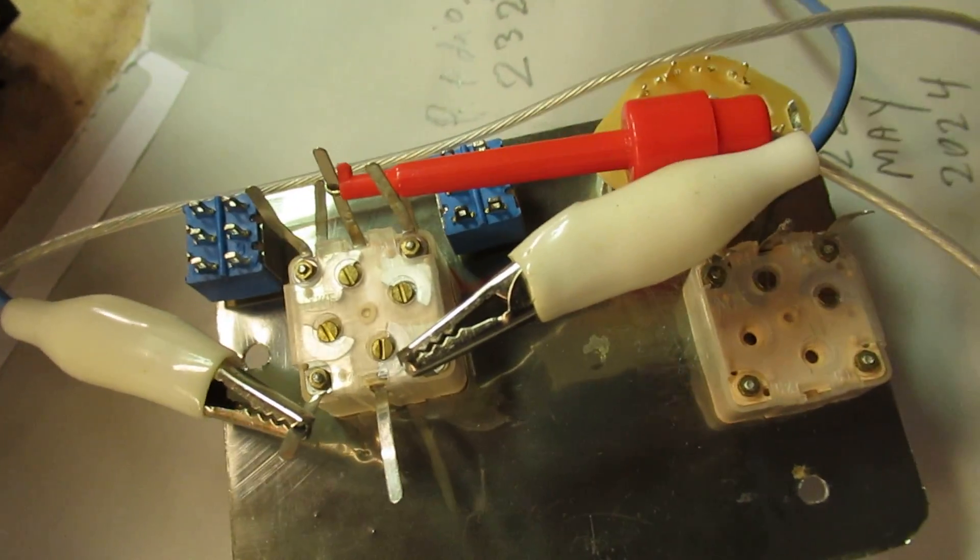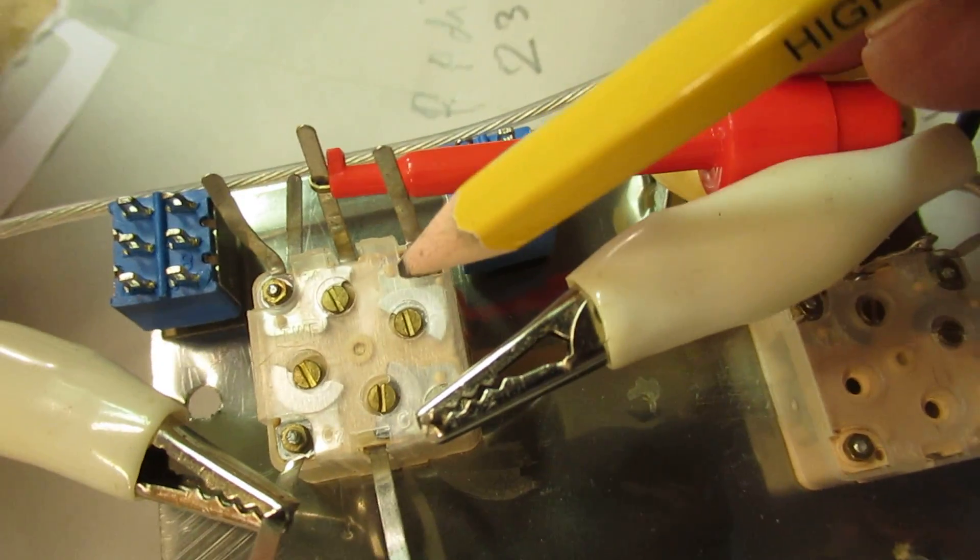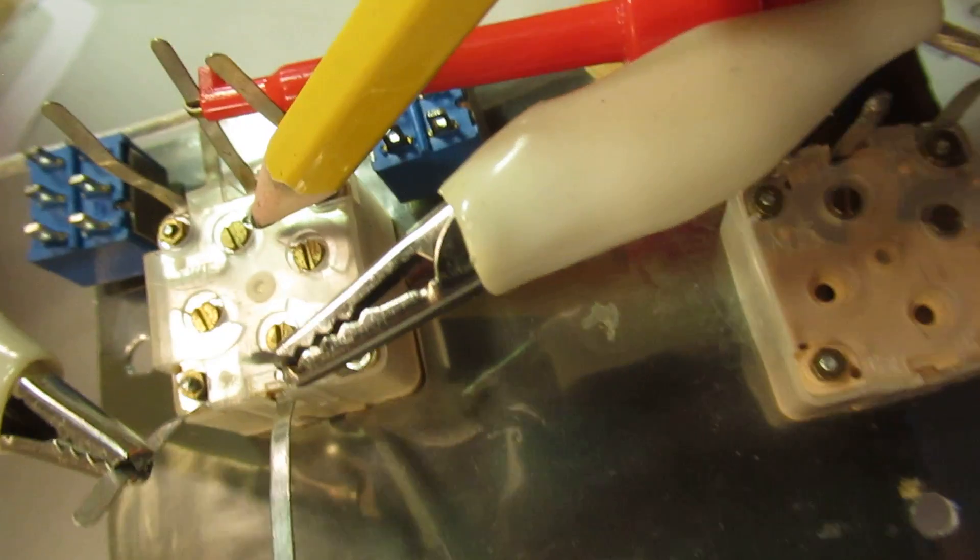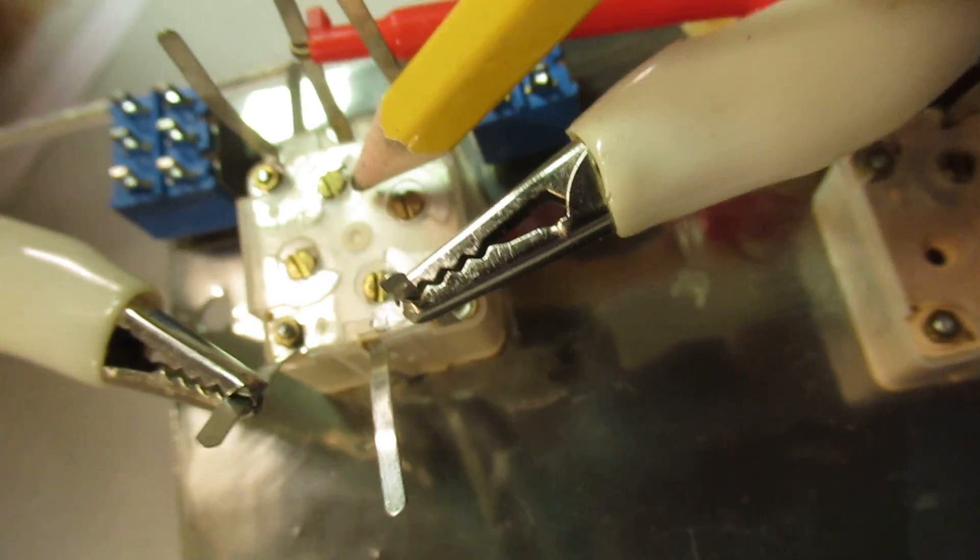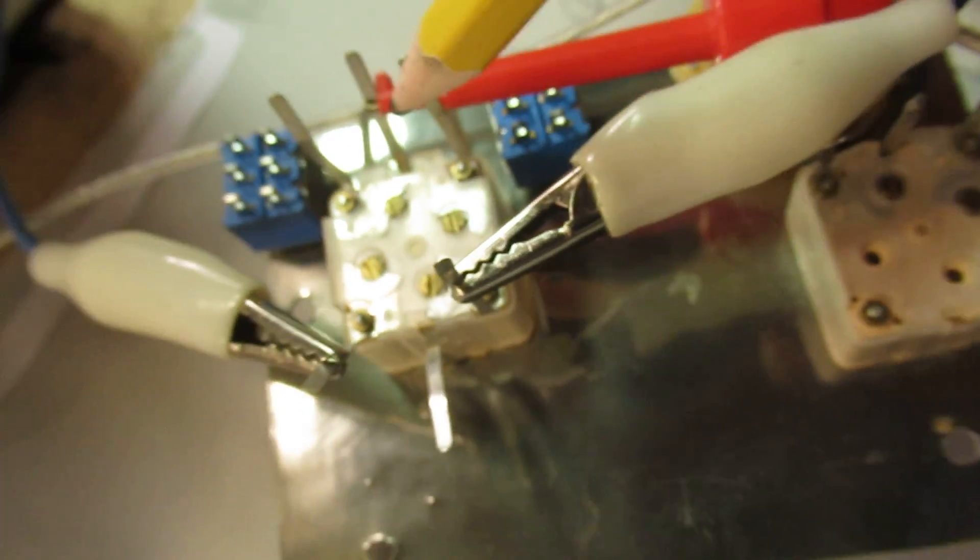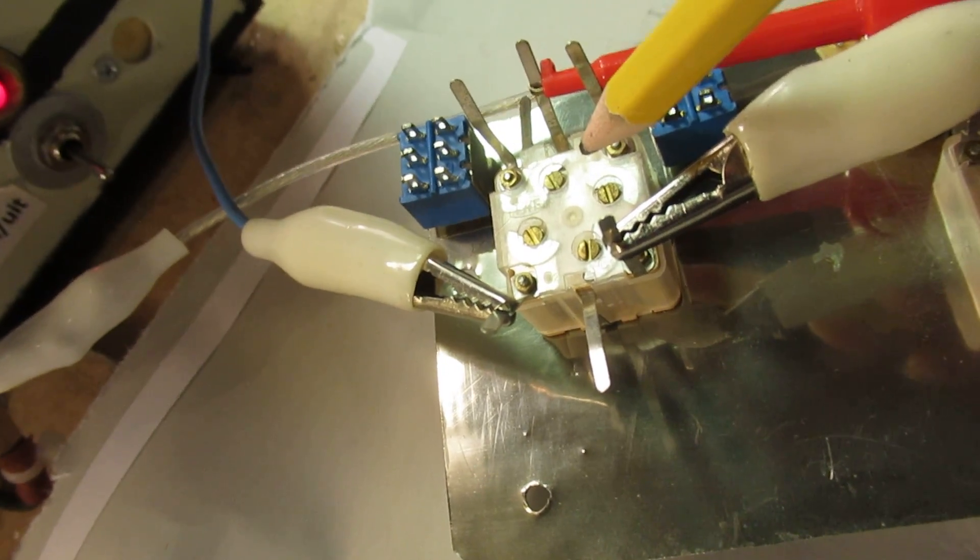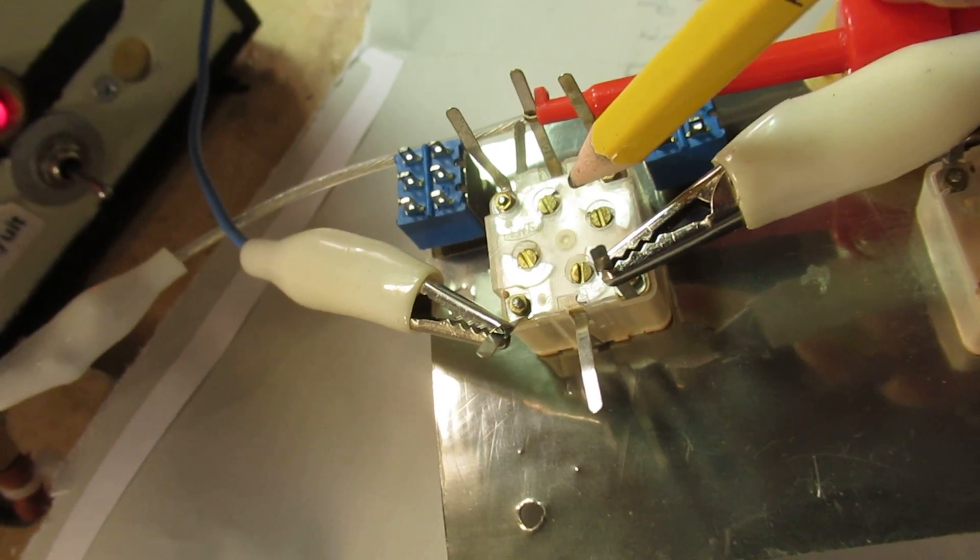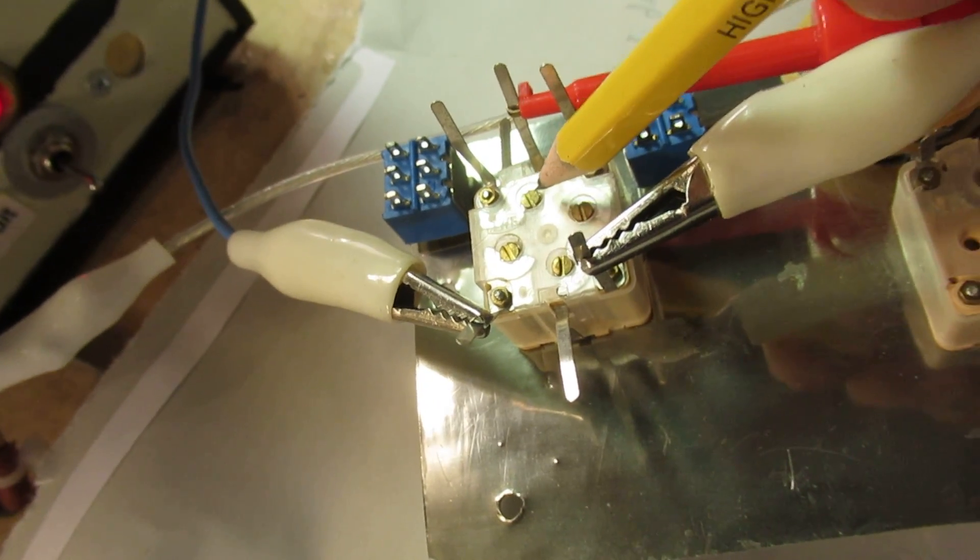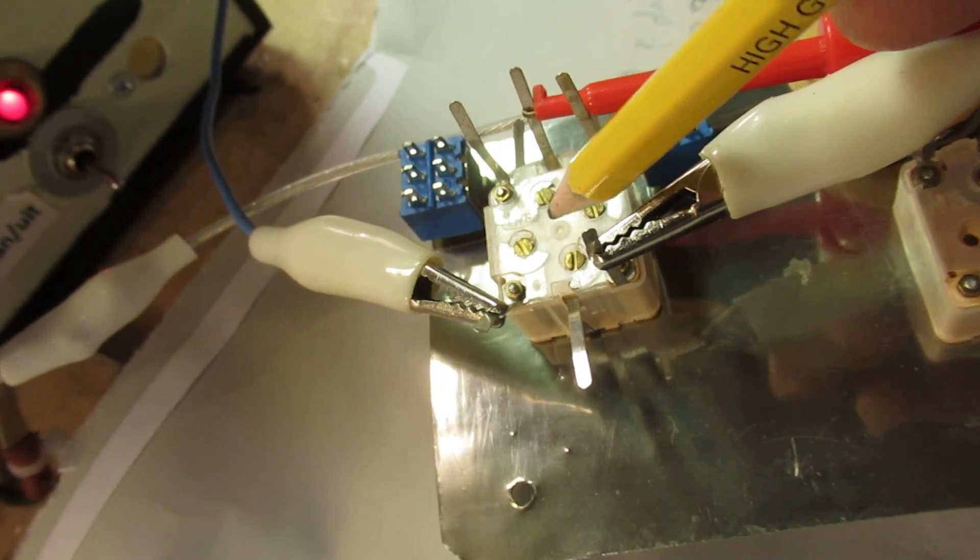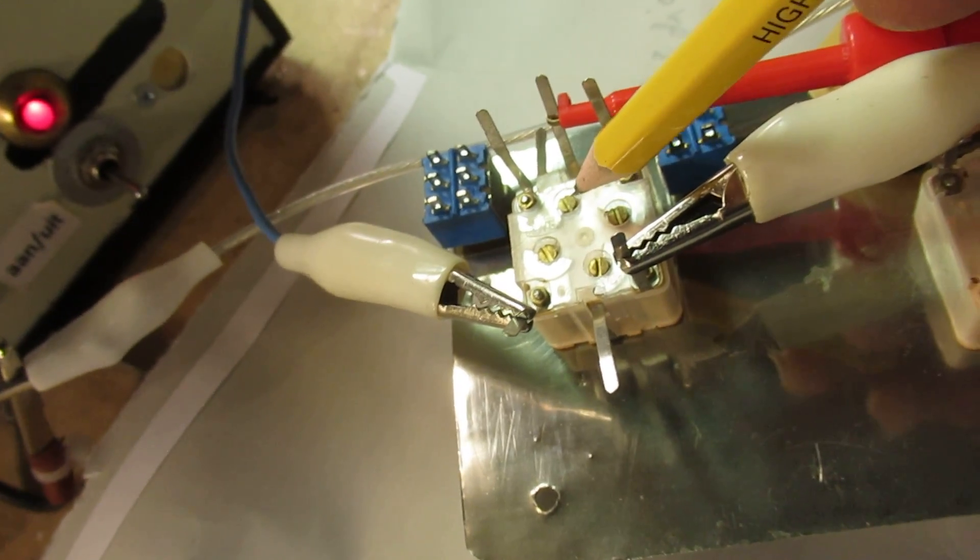Small wires are connected to small trimmers, and these small trimmers are visible here. You can see here that small trimmer, the padder, in fact it's a padder or a trimmer, like it was used in every factory-made super heterodyne radio. They use trimmers or padders to tune in to the exact intermediate frequency.